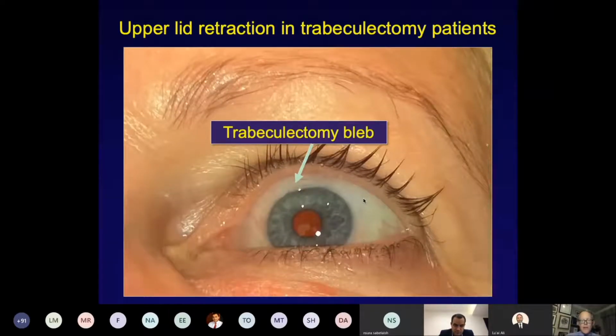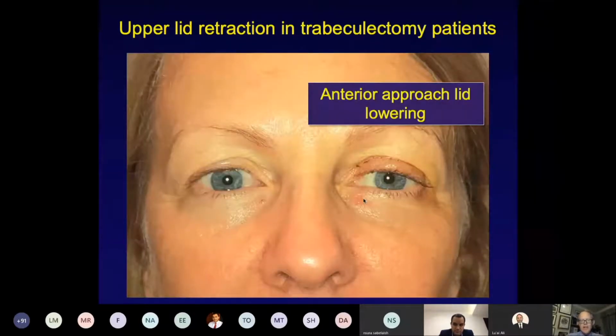and I've seen quite a lot of patients like that. And the one thing I will say to you is warn the patient of the difficult prognosis with lid lowering. You can lower the lid and you're too low, or you can lower the lid and you think you're too low and it goes back again. So be very careful with these patients. They're quite difficult to get right. But here she is, and she did well, and she had an anterior lid approach lowering.